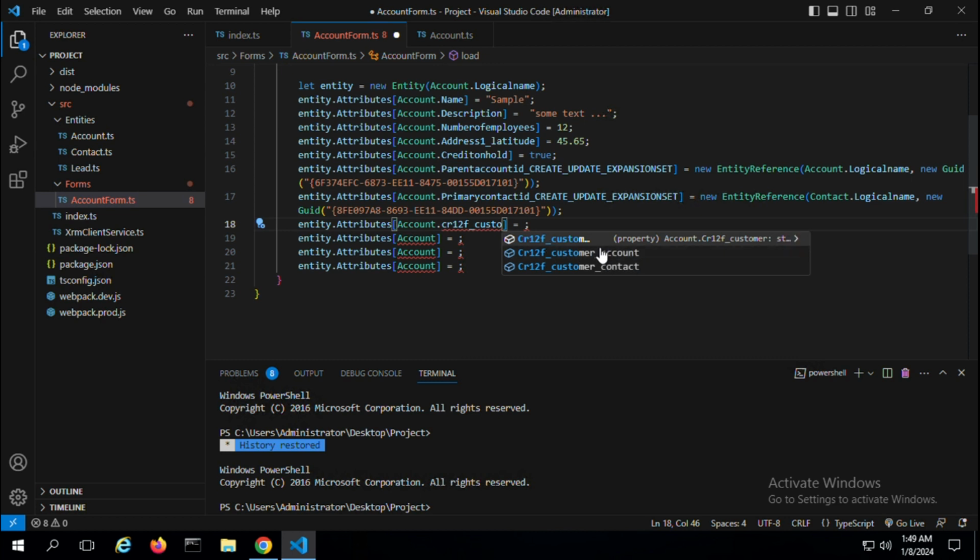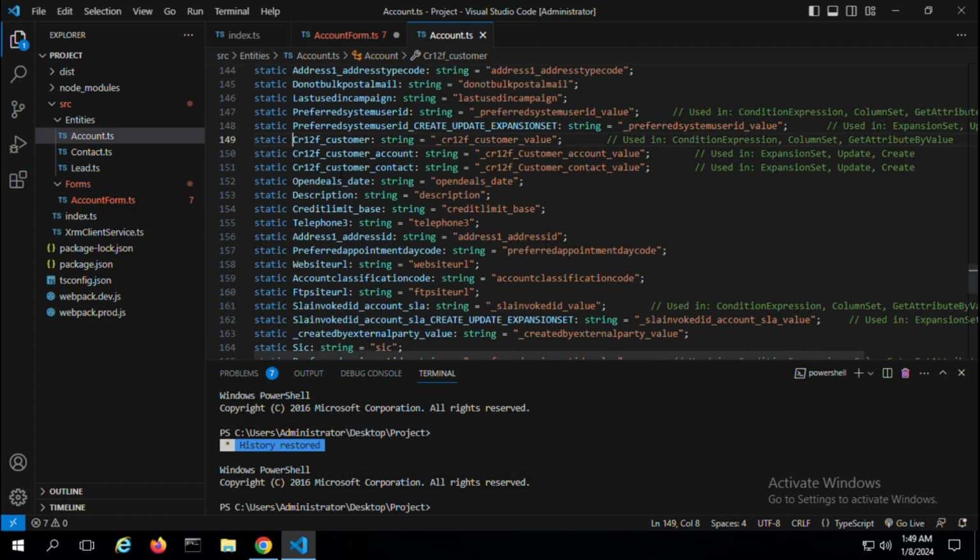Again, the complexity of customer fields is much more than typical entity references. So in order to come up with that kind of solution, we had to provide three values. I go to definition: the customer underline account, and customer underline contact.